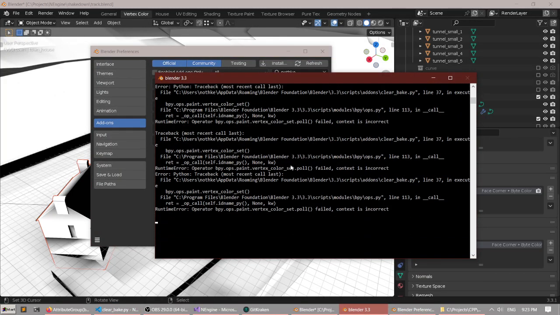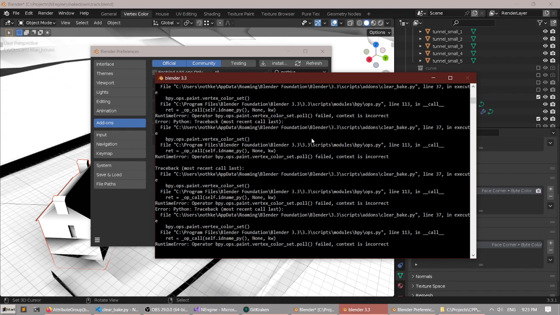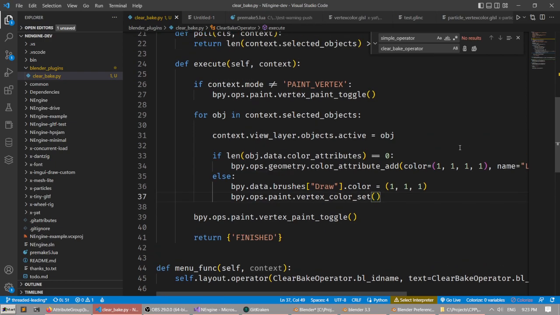Wait. Runtime error. Poll failed. Color set. What? Where is this? Line 37. Okay. Line 37. Vertex color set. Yeah, so why? So it says it's incorrect mode.